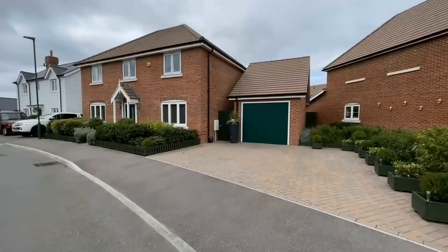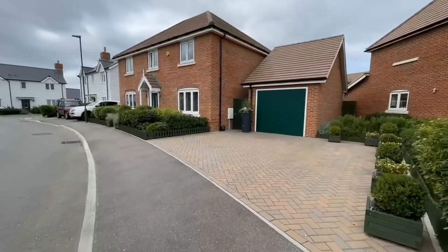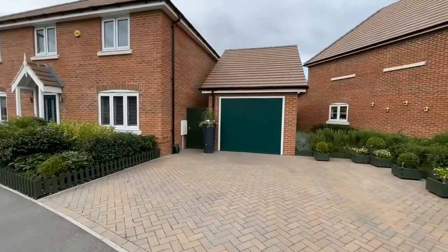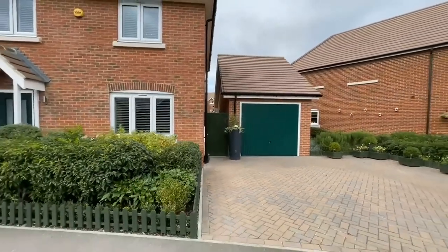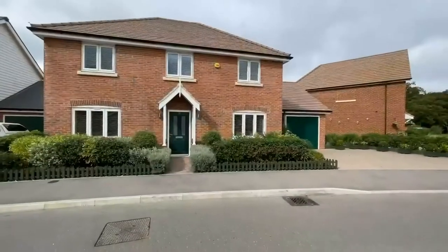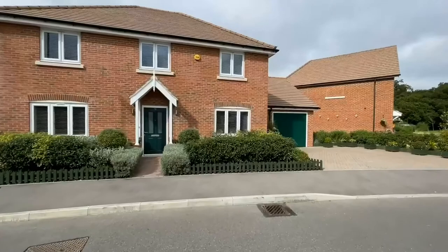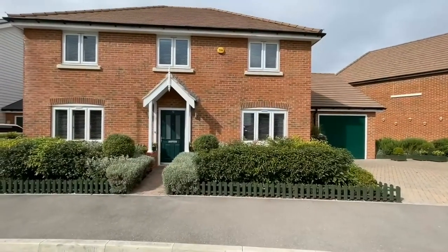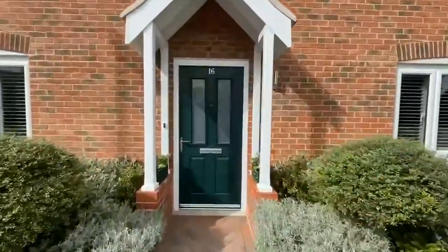This one being a very generous four bed. As you can see directly out the front you've got a very wide driveway parking two or three cars, and a detached garage which I'll show you later — it does take a car and is a very generous size. Despite this being a new home, the owners have done an exceptional amount of work and upgrades to the property and it genuinely is one of the best presented I've seen for some time.